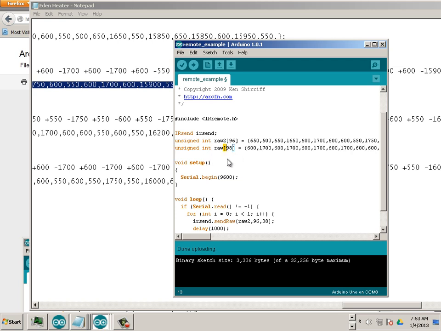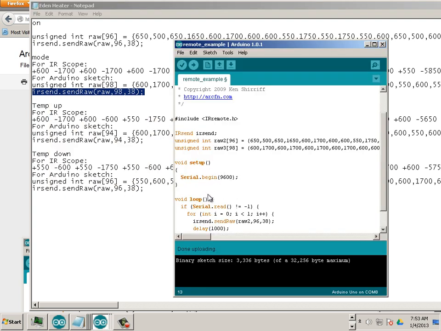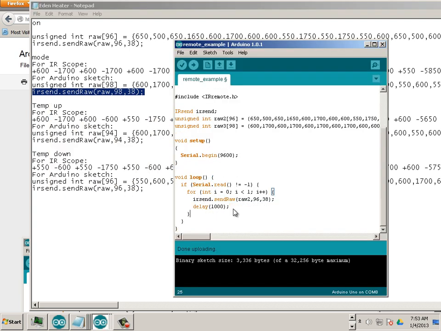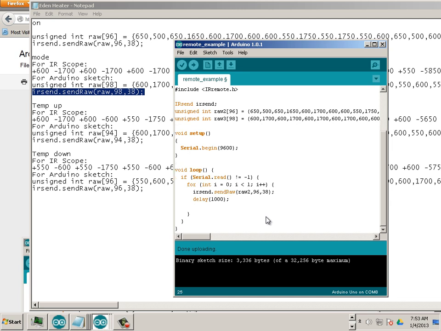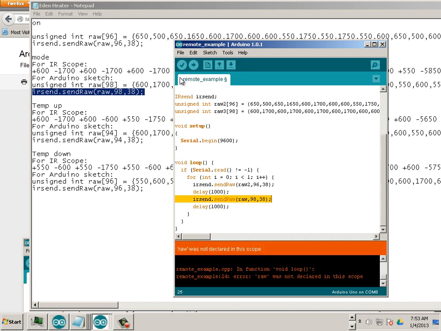We'll call this raw 3. Again, copy out your send, copy that. I want that delay to be pretty long in there. And there we go. Oh, yep. And we want that raw 3.